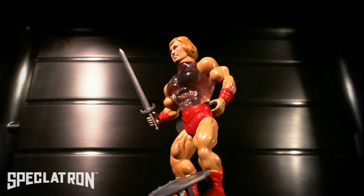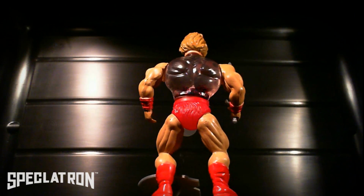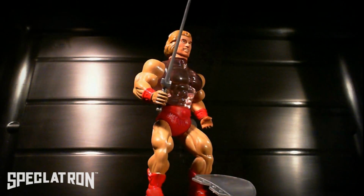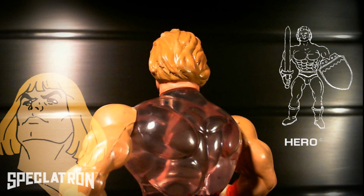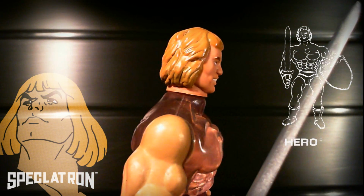Taking a look at our first SPECLATRON figure, Hero, you can see we have a nice clean body sculpt and leg sculpts. The limbs were actually taken from wrestling champion figures, and the upper torso is a cleaned up and simplified Masters of the Universe body. The head sculpts are all original, made of soft vinyl, a little flat in profile, but overall pretty nice. A nice, kind looking character. Actually looks more like the cartoon than the original Mattel toy.